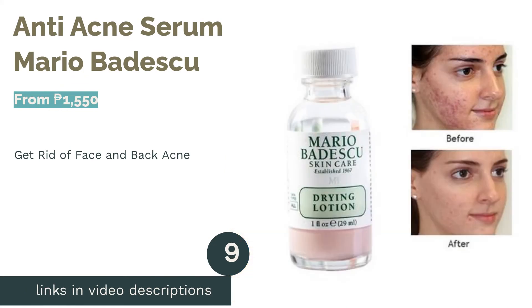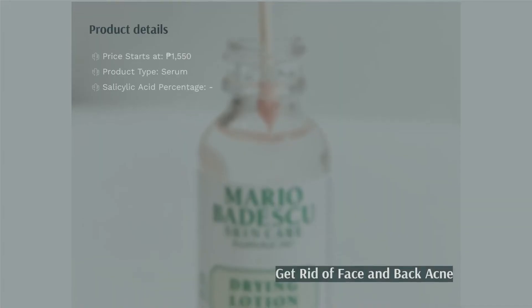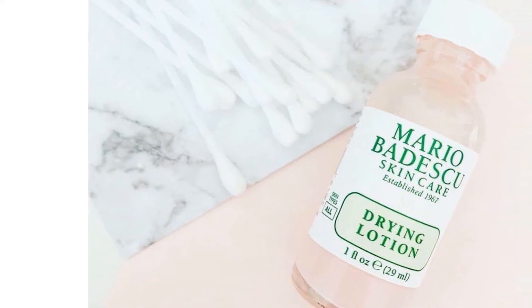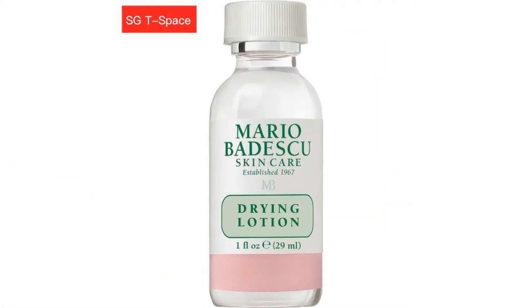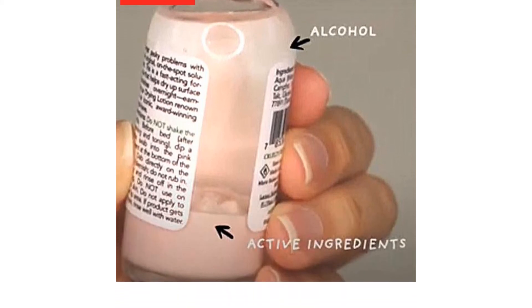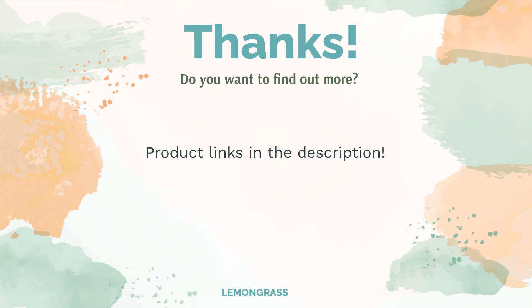The next product is the Anti-Acne Serum by Mario Badescu. Mario Badescu's anti-acne serum is formulated with salicylic acid to help decongest your skin, which is ideal if you feel like your skin has been congested lately. It also contains thyme extract, which is effective in reducing acne-causing bacteria to prevent breakouts. A serum is noted to have a rather concentrated amount of active ingredient, so it is recommended that this product be used at night before going to bed. Cleanse and tone your face, then apply a thin layer of the product. You can also use it on your chest and back if you suffer from back acne.